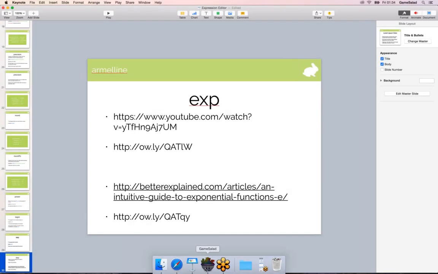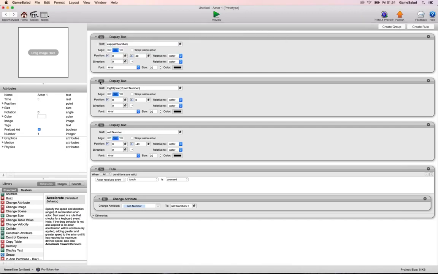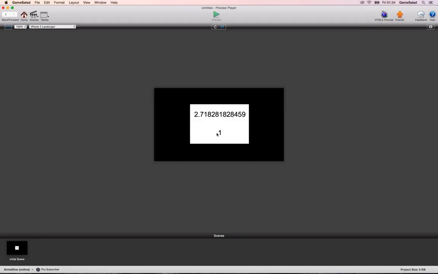So if I go into GameSalad again, and if we now take a look at the exponential, we'll turn this one off. So we'll see that when we've got 1, it's using this Euler's number, which I'm really not going to try and get into, it's well past me, which is a very handy bit of maths. It's an irrational number like pi, so it doesn't really have an end. And it's used in calculations like this to give us this nice smooth result.